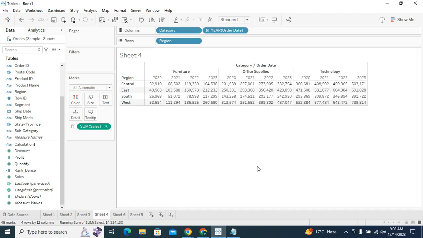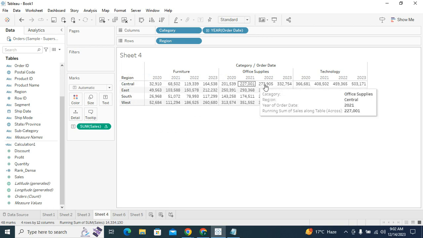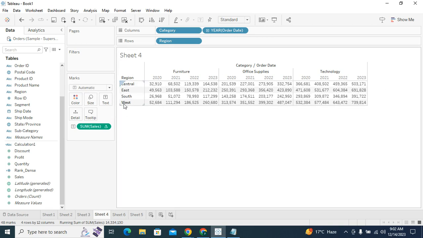Going to sheet 4. So what is happening here? Here we have the region column. Table across, this is across. Table down, this is table down. Moving the cursor to the right among all the dimensions is across. Moving the cursor down including all dimensions is table down. Got it? All the dimensions are included in both, but one gets executed to the right side, one gets executed downward. Table across is towards right, table down is towards down.